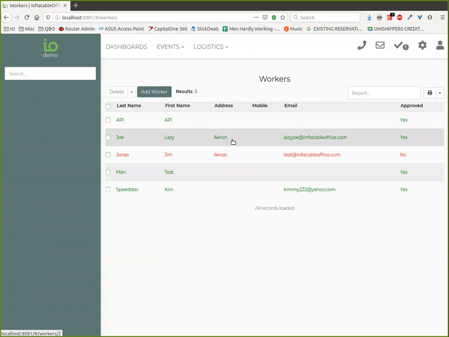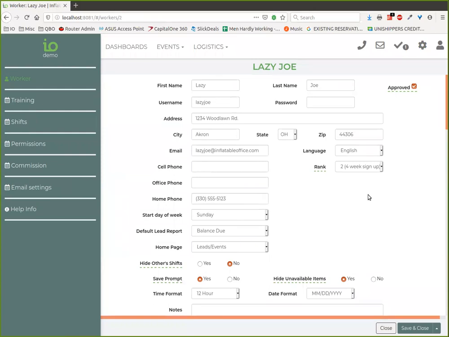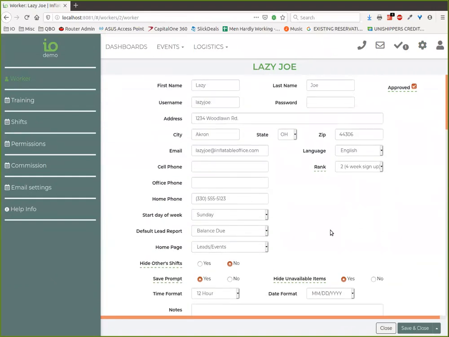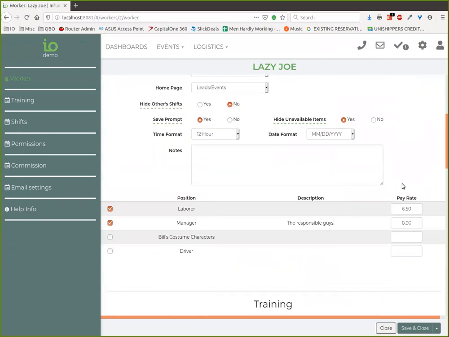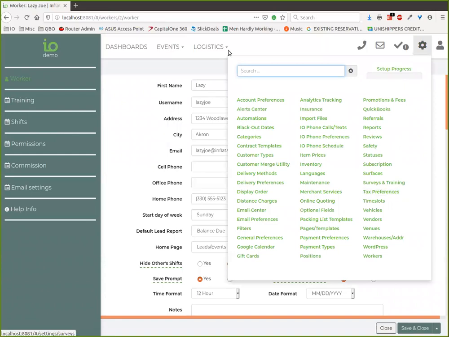The other thing we can do is, working through our workers, we could add a bunch of additional data as well. We might want to store data such as a hire date or a birthday, or maybe a license plate if your parking's limited and you're trying to keep track of that. Maybe a gender, if you want to store that for some of your employment information. All that stuff you can now build and keep track of. And again, I don't know that our filtering and reporting is completely extended to use all of these, but that's where we're going with it. And if you notice a spot where it's not, we'll quickly add that for you.